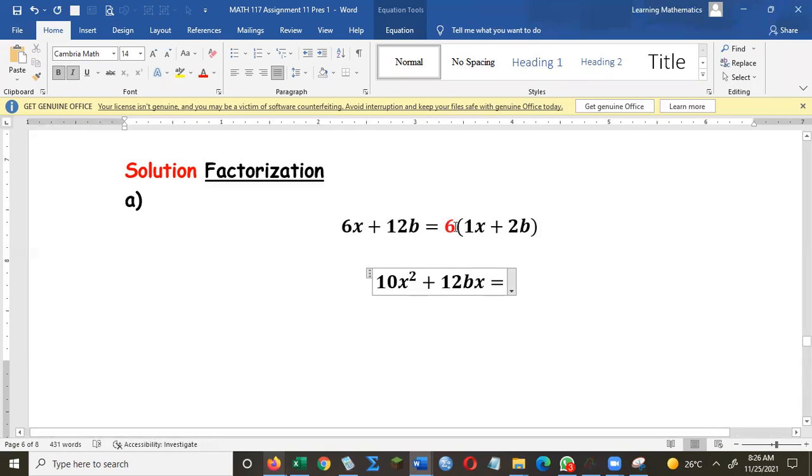So what number, when you factorize, I repeat, there must be a highest common factor in front of the first bracket. So what do we put there? Between 10 and 12, what number is the highest common factor? A number that can go into 10 and 12, the highest one. The lowest one is 1. 1 can go into both 10 and 12, but it doesn't make sense to put 1 there. 2.